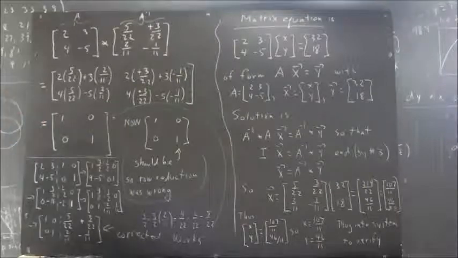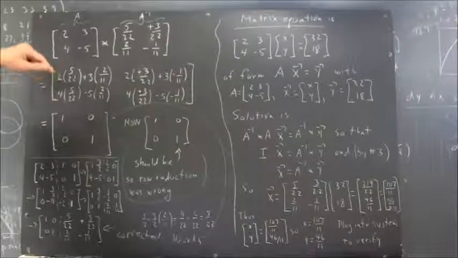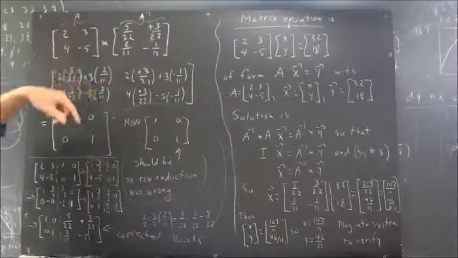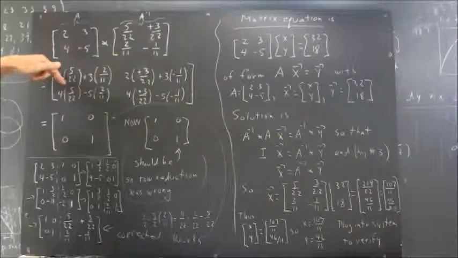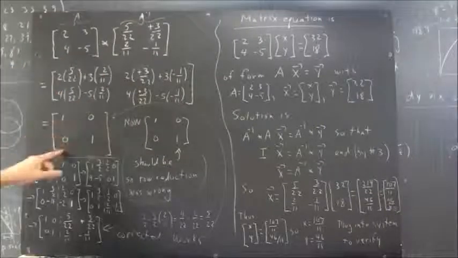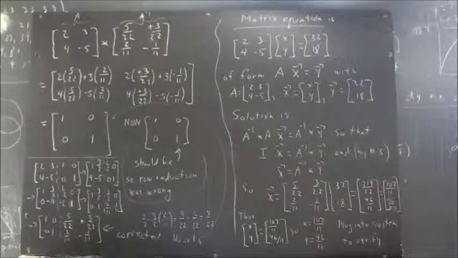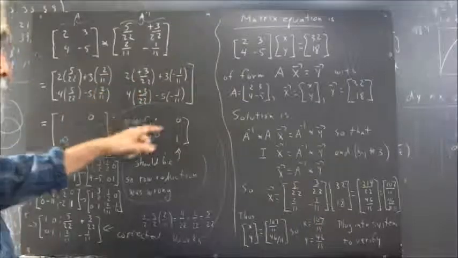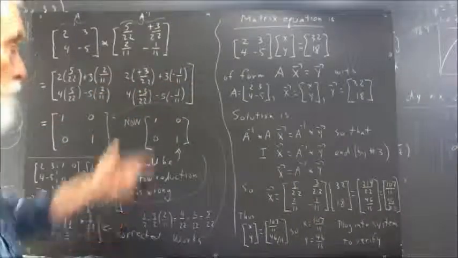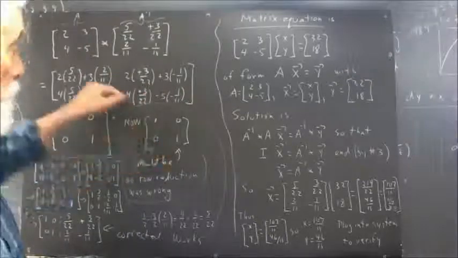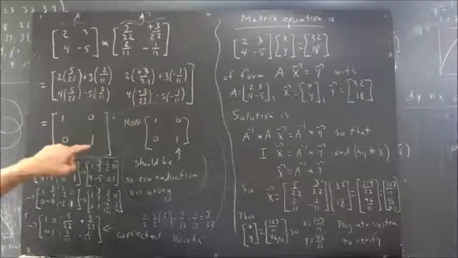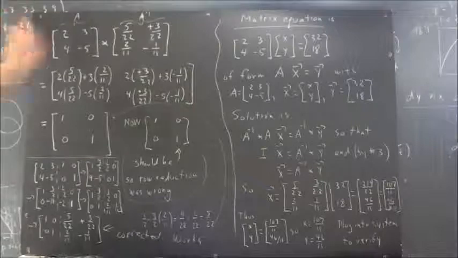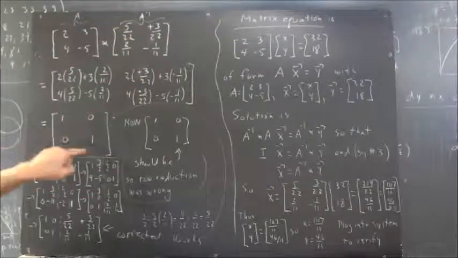Then, excuse me, 4 times 5/22 is 20/22. Negative 5 times 2 is negative 10. That's negative 10/11, which is negative 20/22. So we get 20 over 22 minus 20 over 22 gives us 0 as advertised. And then here, 4 times 3 is 12. We have 12/22, and we have 5/11. 5/11 is 10 over 22. Add that to 12 over 22. We get 22 over 22, which is 1. Okay. So, when we multiply the matrix by the inverse, we get the identity matrix.